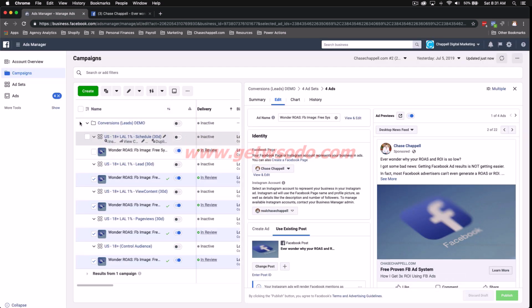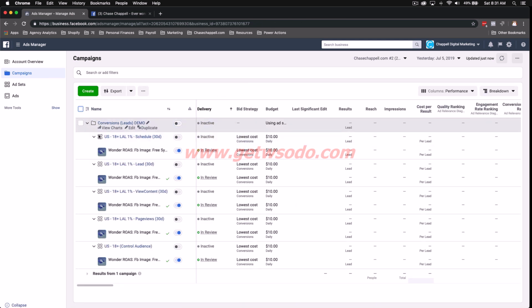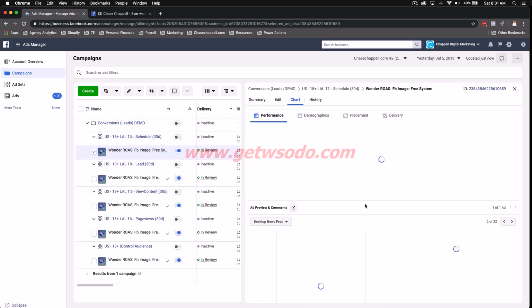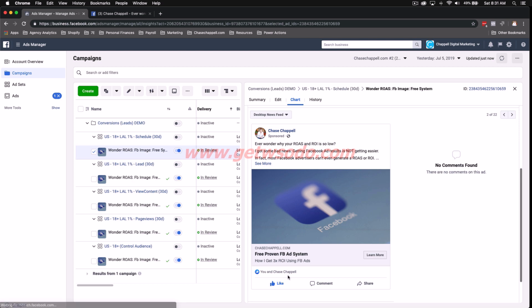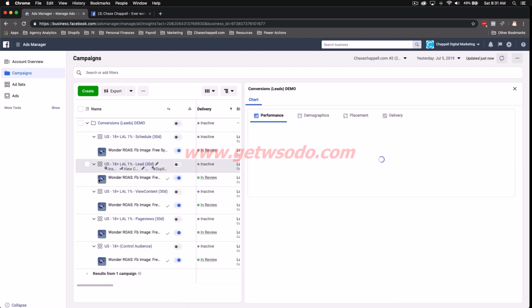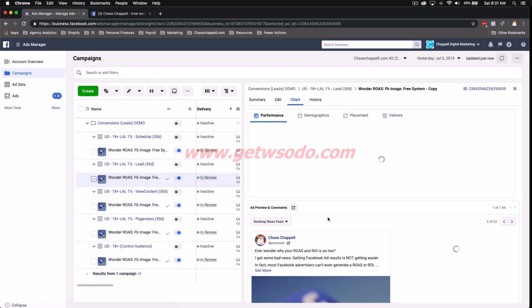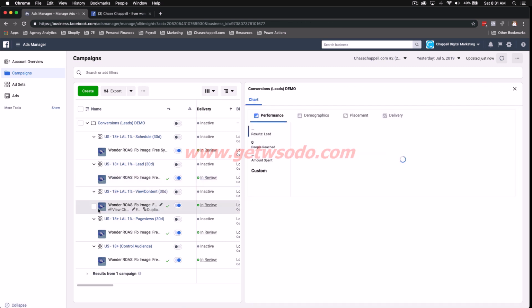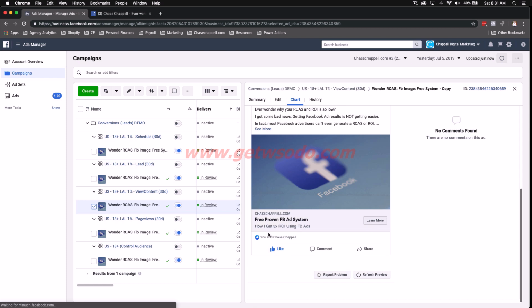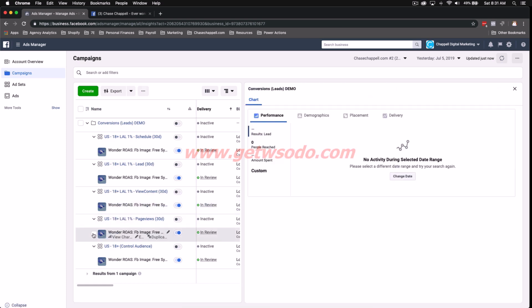And now we will literally just view the ad again. Now it shows that we've liked it here. Let's look in the other audience to be sure. Let's check this one. Yep, showed up there. The third one. Now you see that every single audience now sees that somebody has engaged with this ad.